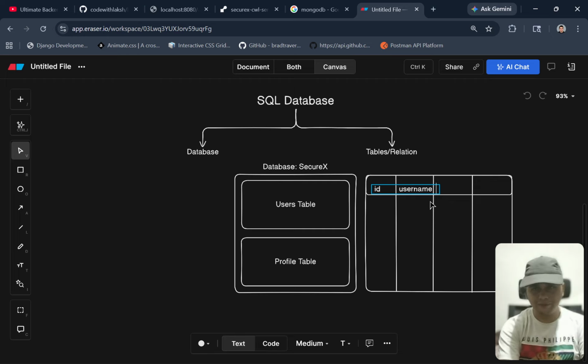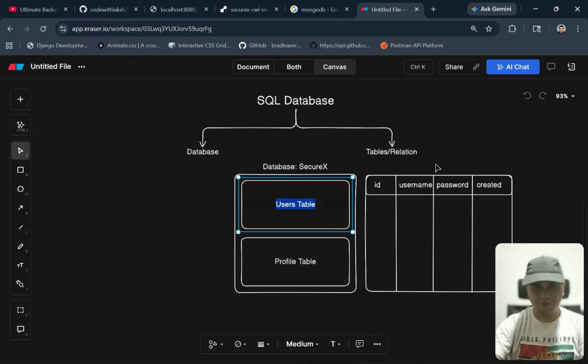Then we have the password field, and then we have another field that is profile ID. Or instead of profile ID, I can write created here. So this is the users table. I'll copy this and paste it here. This is our users table.